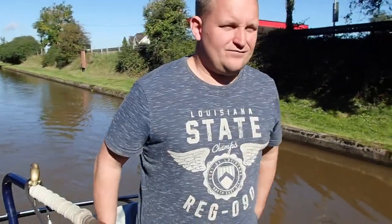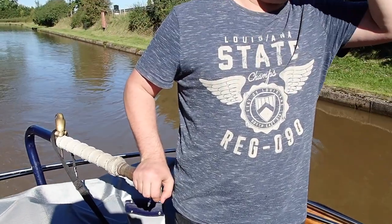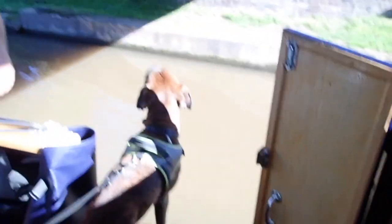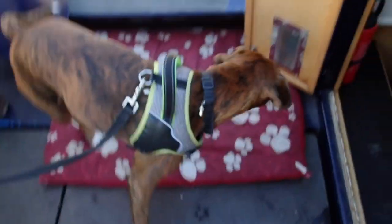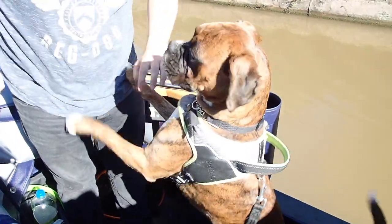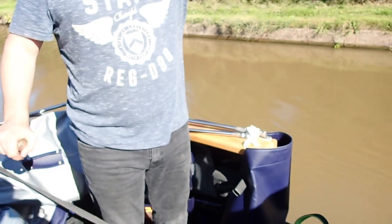Thomas just announced that he's steering with his belly — which explains why we're about to mount the towpath. People in fat suits should not throw fat kicks. Ethel, I can't remember if I've already told the viewer — you fell in the canal last night in the dark, without your harness on and your big grabby handle. But you can swim, so you're not having water wings. You did really well — you were just swimming away from the side of the canal, which meant it was very difficult to retrieve you. But Tom managed to grab hold of your face — we always knew those big floppy lips would come in handy for something.